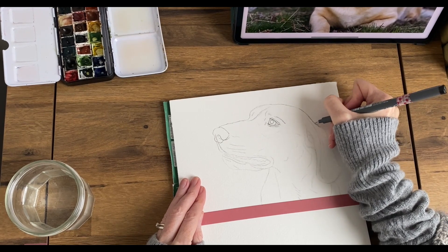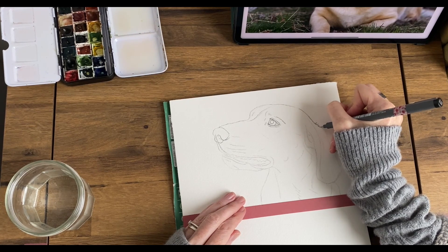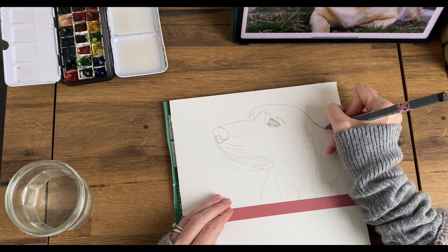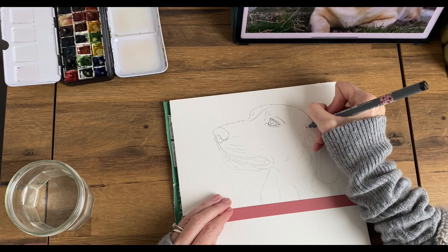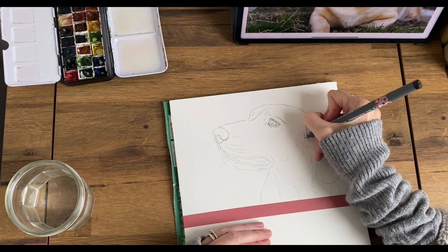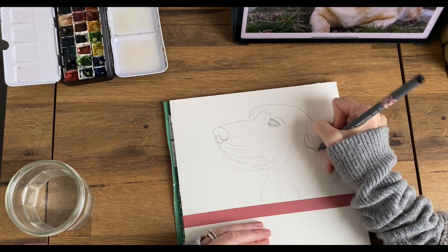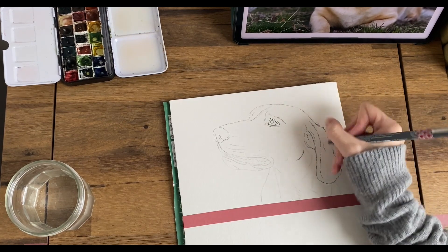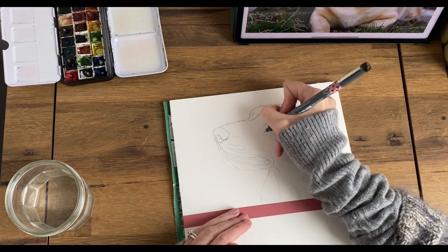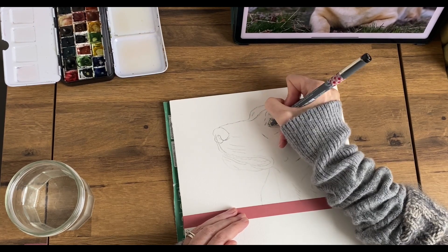In areas like this — lines on the edge — they're not going to have paint over the top of them; they're the edge of the dog, just coming out at the edge. So you need to be a little bit more careful to get those looking right. But when you're working on an area that will have paint all around it, you can be a little bit looser, almost haphazard about where you're putting them. Some of these lines are just showing where the light would be hitting the dog, showing up little details that give a sense of form.